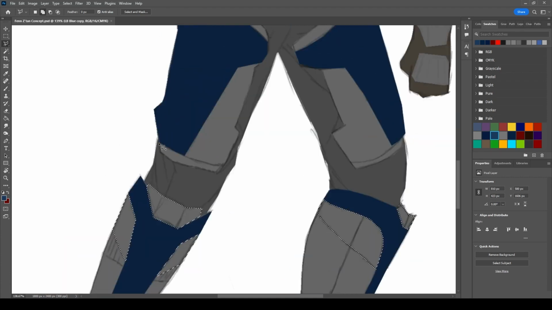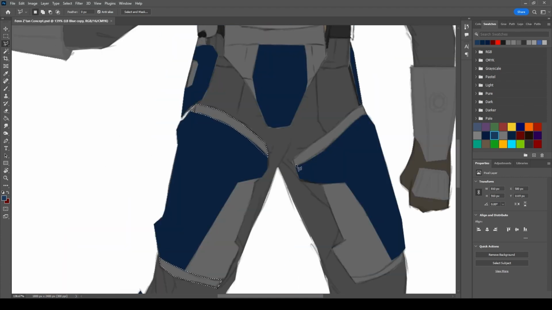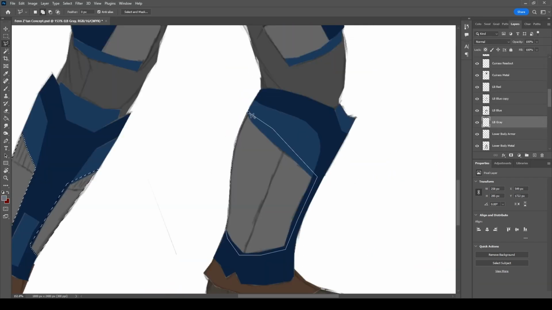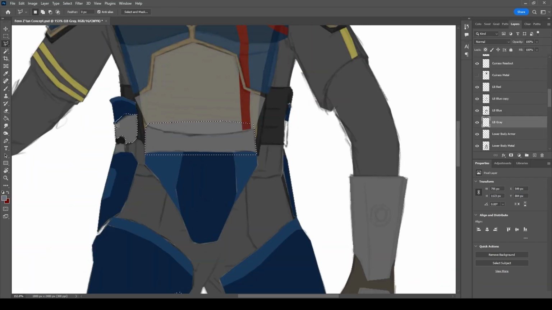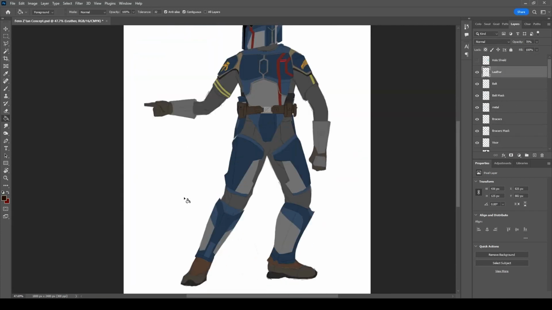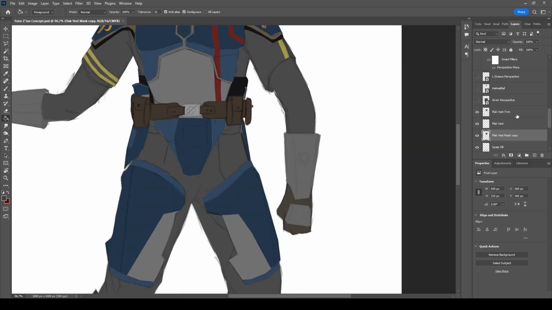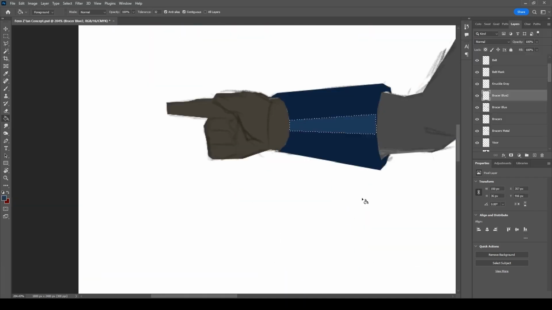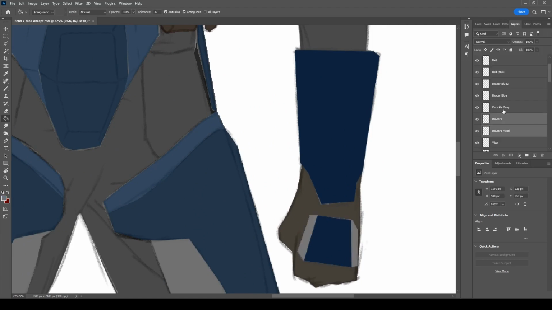And then what I do after that is I make sure all the layers of paint are all 100% opacity. I merge them so any overlaps are taken care of. And then I turn that merge layer to 70%. And then you see the lines show through.